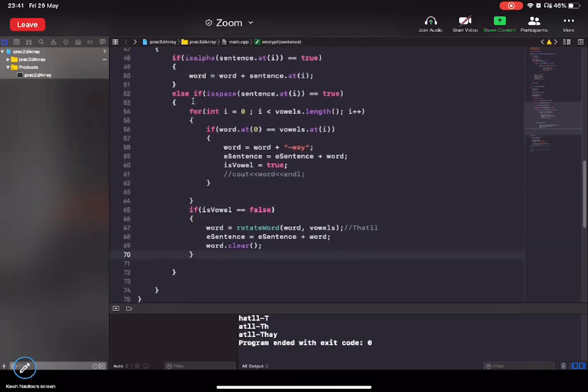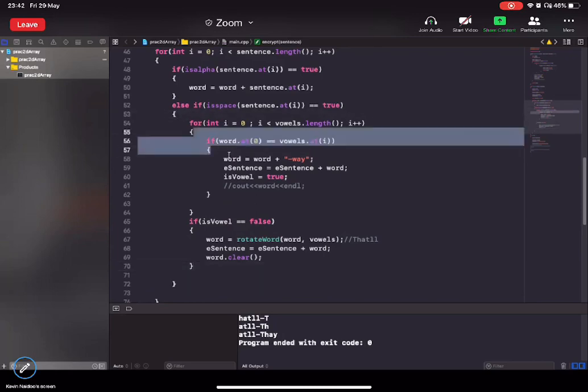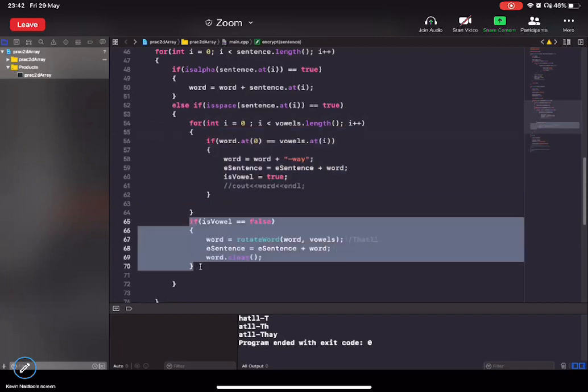Okay, so else if there's a space, done, right? So if we have a space, that's a word. If it is a vowel, do that. If it's not a vowel, do that.